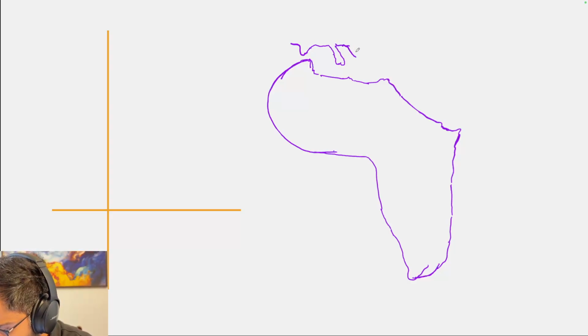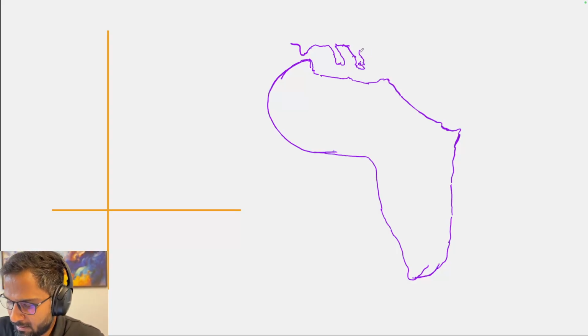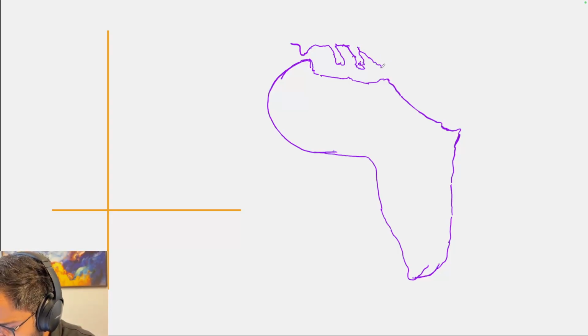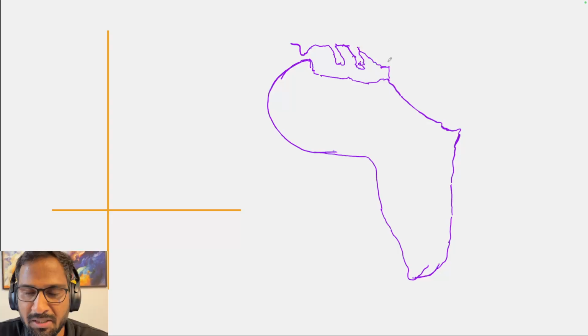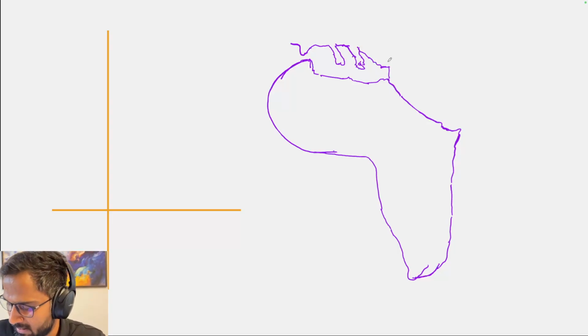Then next, you'll find the country Greece, and then Turkey will start here. Finally, it will enter into Sea of Marmara and then Black Sea and all.